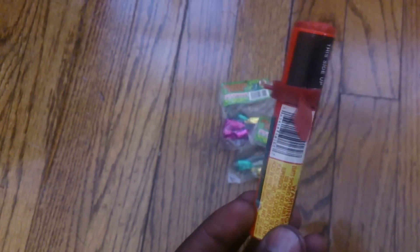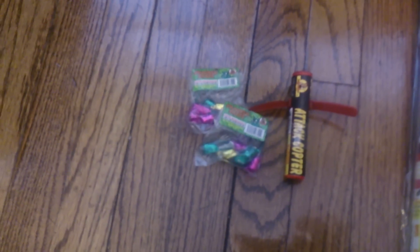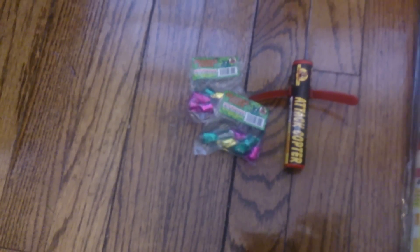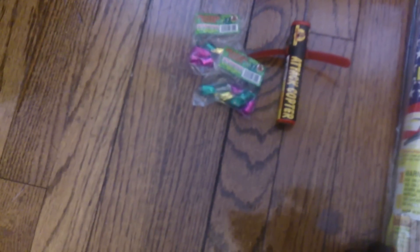I picked up this attack chopper — it's the only thing I bought. I wanted to test it out and see how it compared to some other spinners and stuff. But it looks like they carry a lot of Dominator brand now and Firehawk, so it looks like they carry more than just their house brand. They're starting to step out the element, so you guys might want to check them out on that.